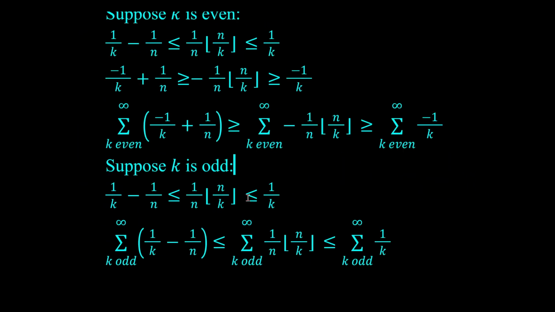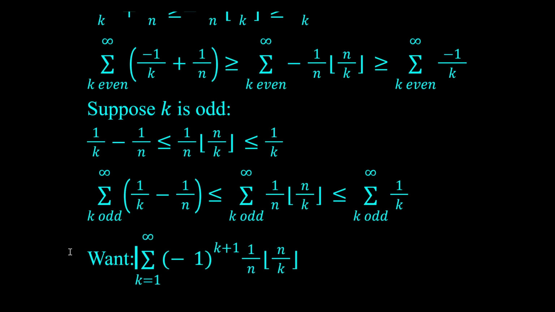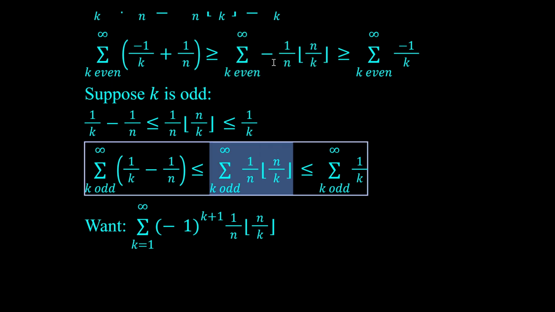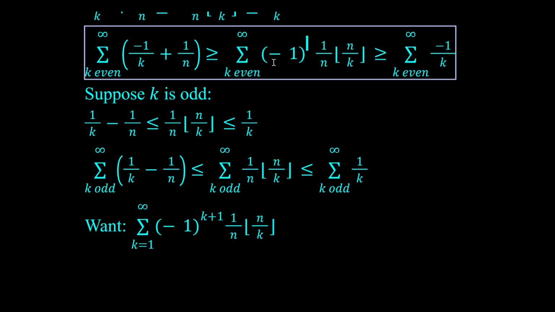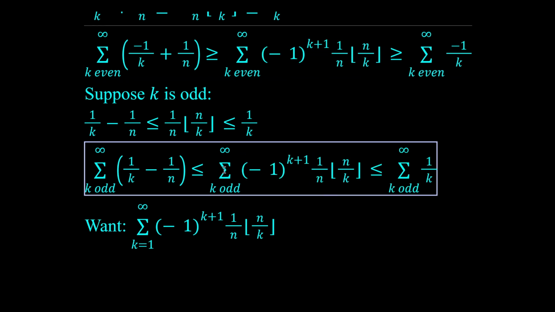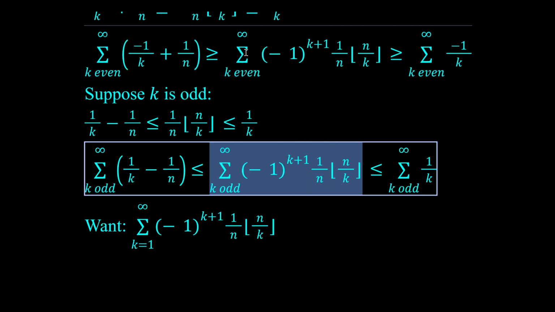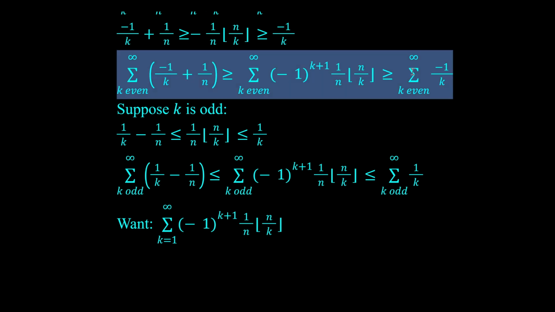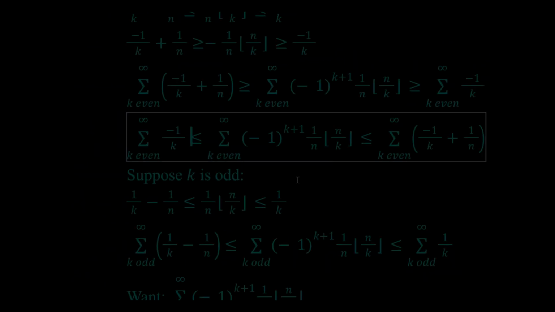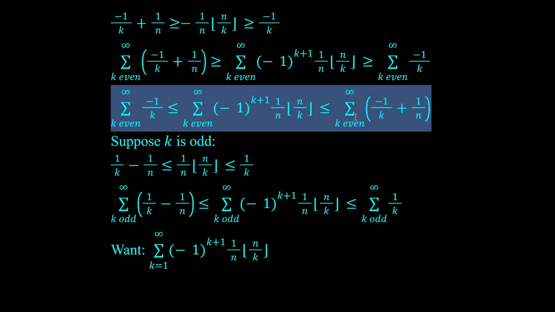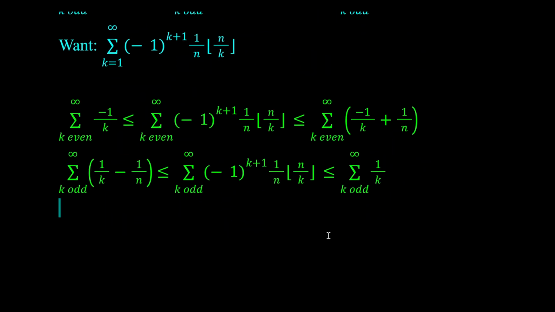Great, now we do the same thing for odd, and we want to get the full sum, remember? So I guess we just want to add these together. You want to add the even sum and the odd sum, if you get what I mean. So maybe we write this as minus 1 to the k plus 1, and this is minus 1 to the k plus 1. But to add these two inequalities, we need to make sure they're in the same order, right? So that's what we do. Basically, I just switched the order of this even inequality. Now we have these two expressions.